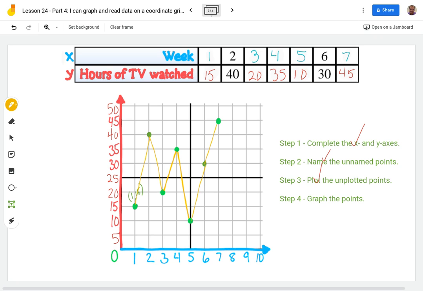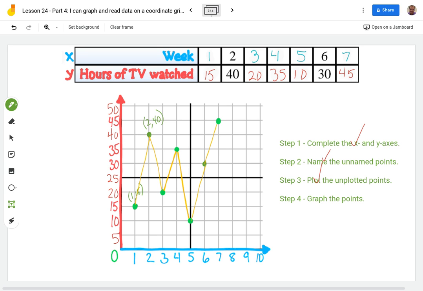Now, what I want from you, if you forget as I did, to name each point right at the point, just as I did here, you're going to go back through and make sure you write the name of each point here, here, and here. So for example, this point here has an ordered pair that names its location. What is that ordered pair? Good. Did you say the ordered pair is 2, 40?